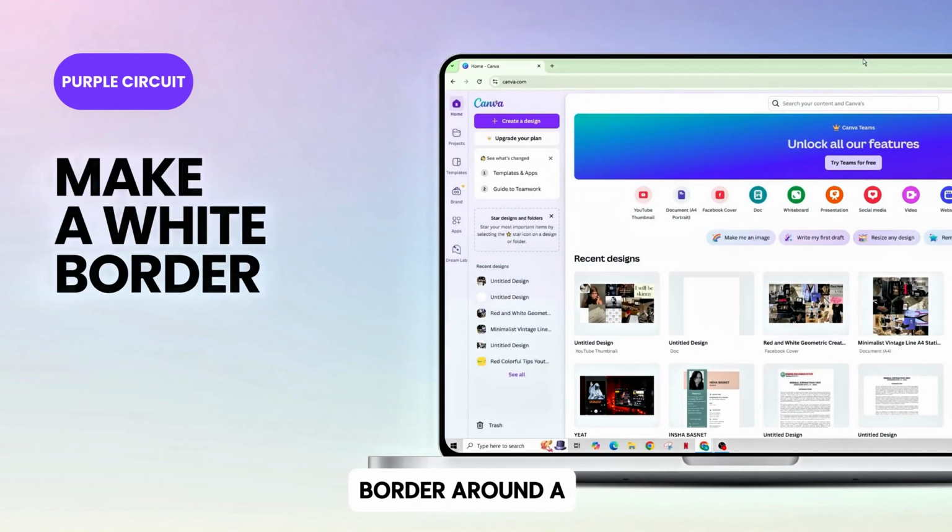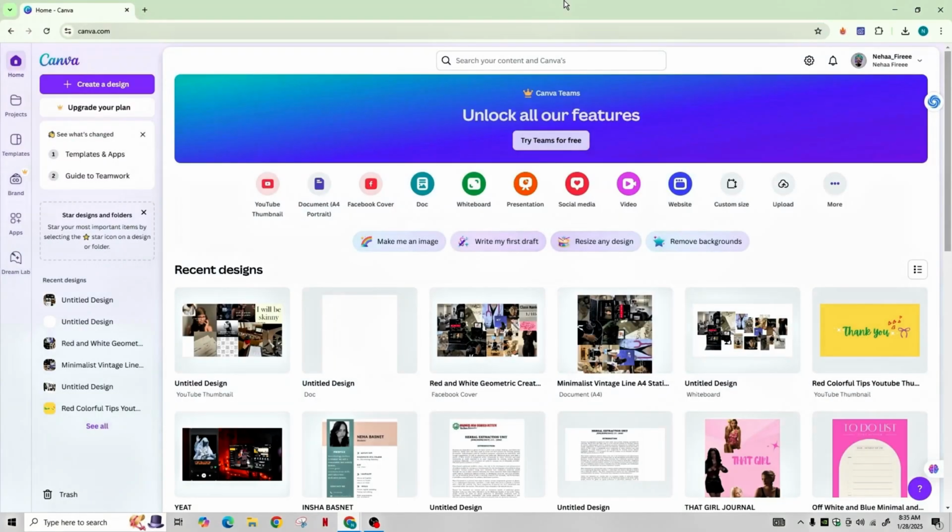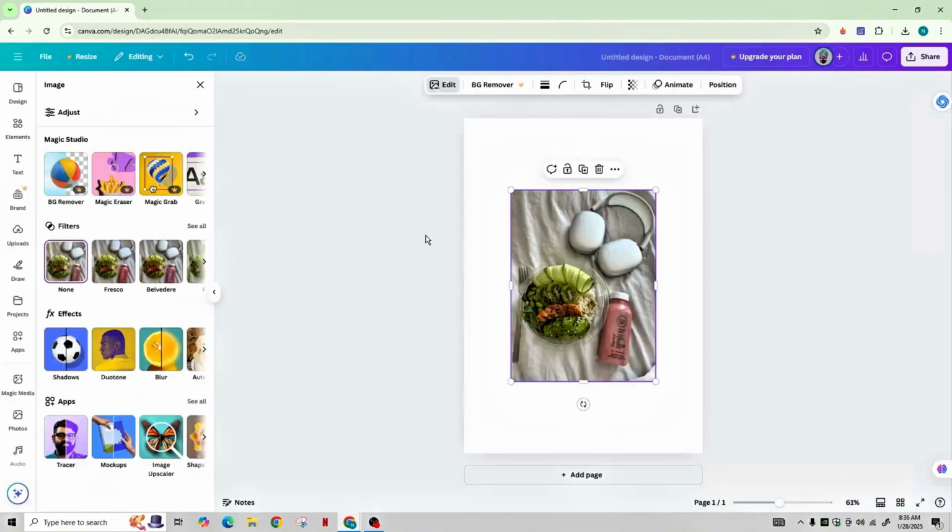Creating a white border around a picture in Canva is simple, and here's how you can do it. First of all, you need to open Canva and upload your image.